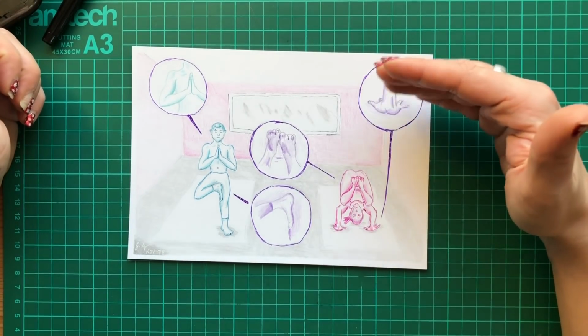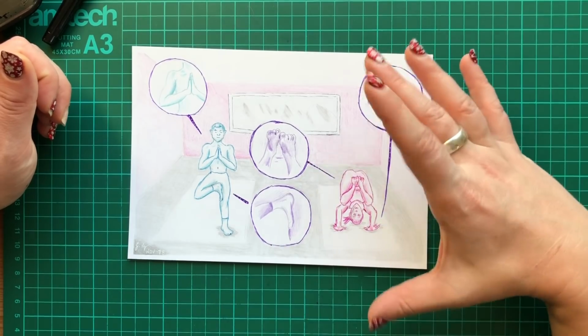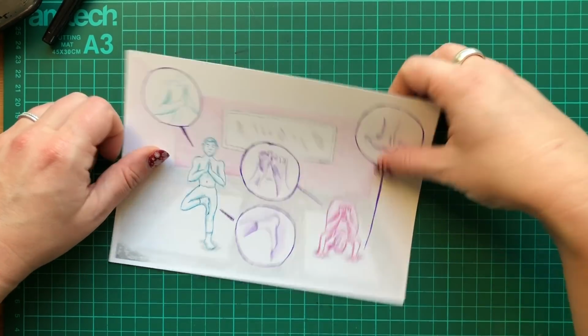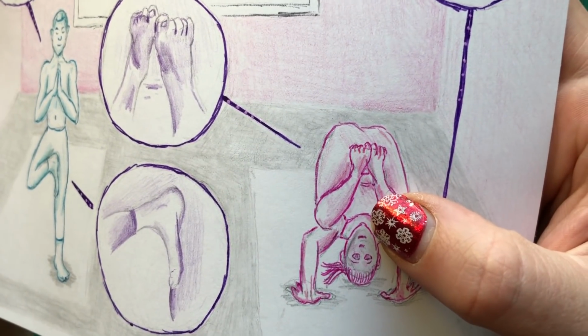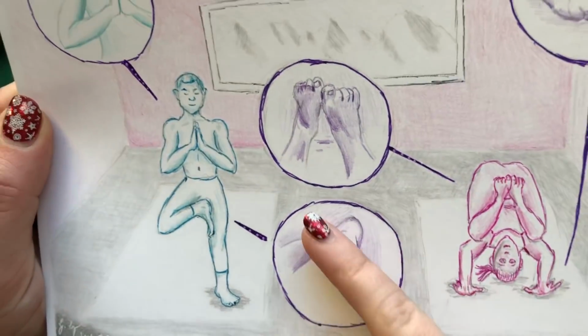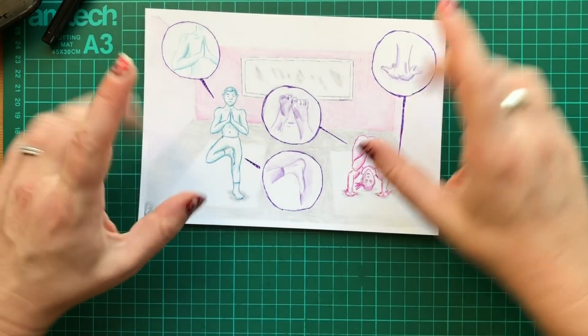However, I'm glad that I tried, and I was quite happy with the way that it turned out overall, although I do definitely need to work on anatomy. I mean, look at this lady's feet. Look at her feet. They look like stunted hands, and when I drew them in the insert, they're not much better. But still, points for trying.